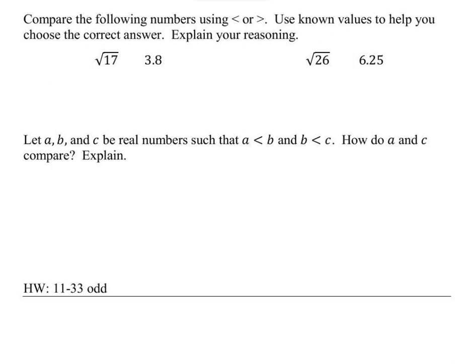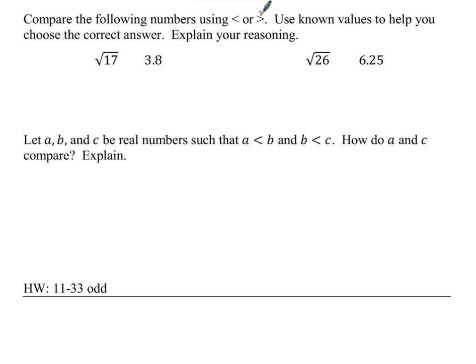Okay, so now we're going to compare two numbers using, what are those symbols? Which one's which? This one is less than, this one's greater than. The alligator eats the bigger thing, right? But you also need to know how to read it. This symbol always says less than. This symbol always says greater than, as you read it from left to right. Because this thing over here on this side will be smaller than this side. So you're saying this thing is less than this thing. Got it? Try to get away from the alligator eating something bigger.